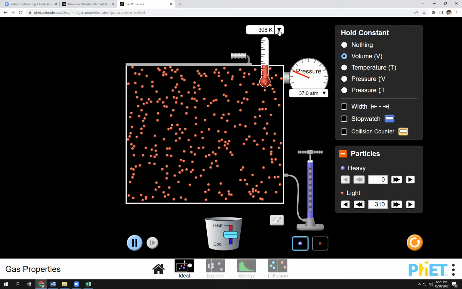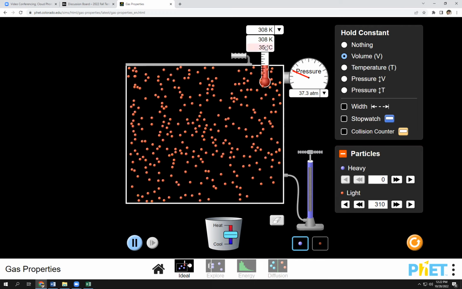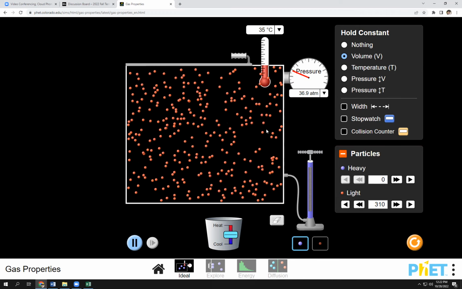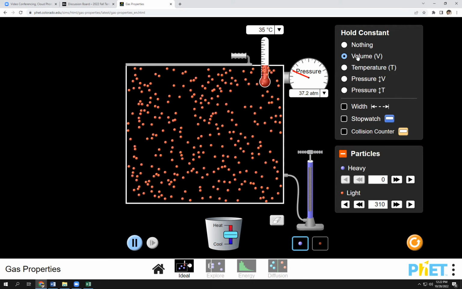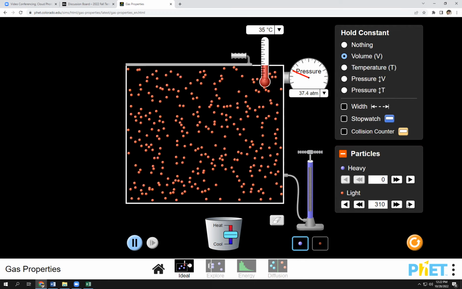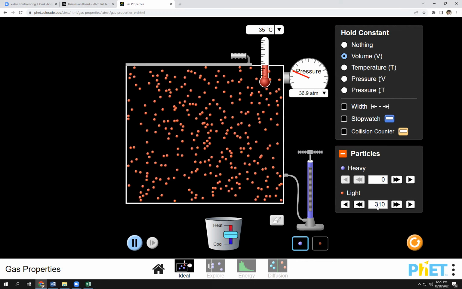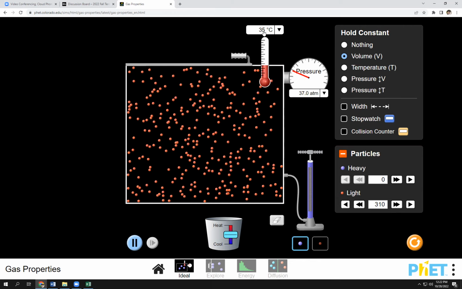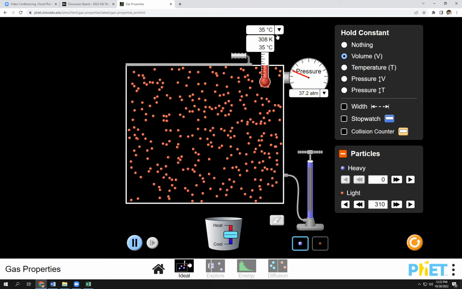And the temperature has to be in degrees Celsius. All right, so that's the settings. Your volume has to be constant. You add 310 light particles, and the temperature has to be in degrees Celsius here, not Kelvins.